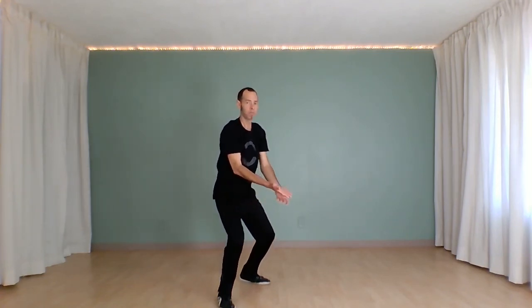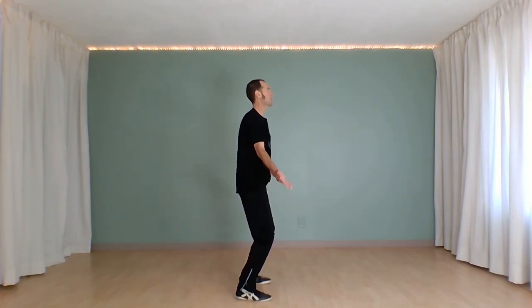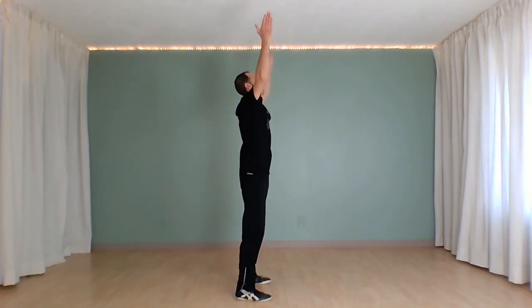Bend at the waist. As I bend at the waist, my palms begin to rotate, palms facing up. My elbows drop, my arms come down. This time my wrists cross with the palms facing up. Then I bend the back leg, heel turns in. Hands move towards the knees, back foot catches up. Lift chi up. And pour chi down.